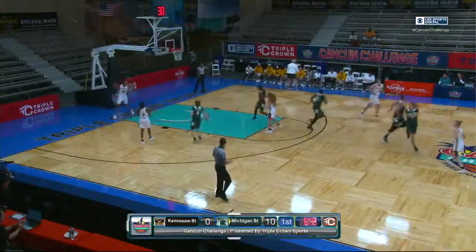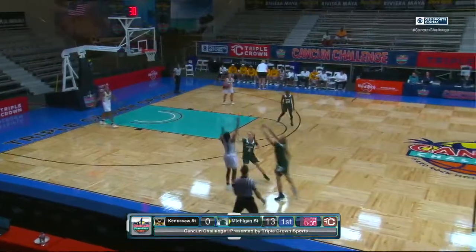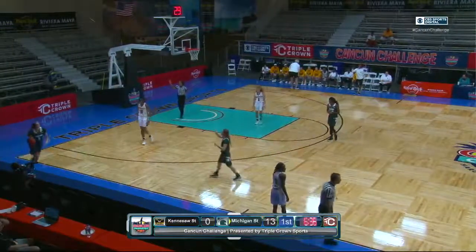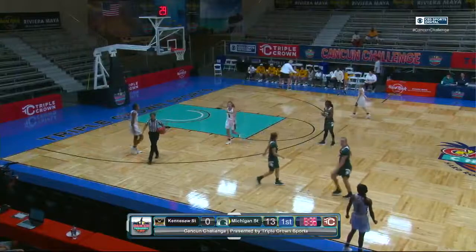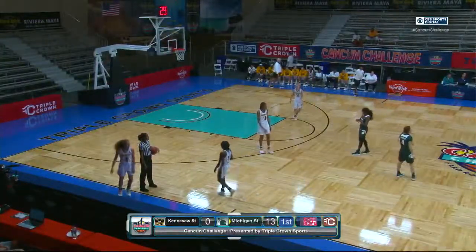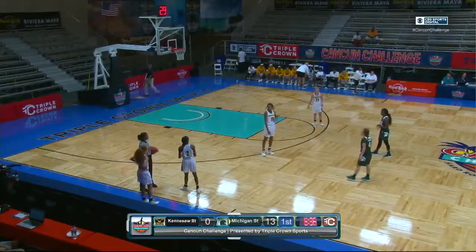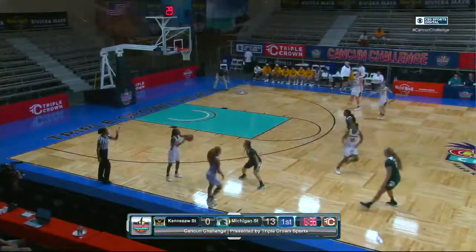Nia Clowden, 5 early points. She's now 3 of 9 from beyond the arc to start her young career. Pressure by MSU, and the ball is tipped out of bounds by Tori Osmond. Spartans off to a 13-0 run to start this one. 6:36 to go, first quarter. Jenna Allen will take a seat. Sydney Cook's out on the floor. Allen getting her first breather, and she has not scored nor taken a shot in the first few minutes.